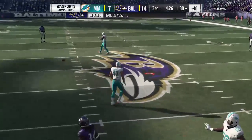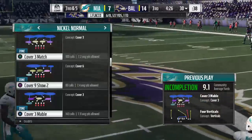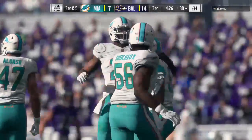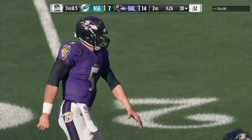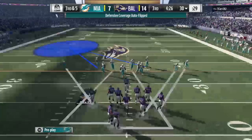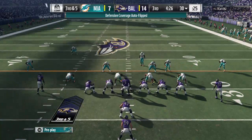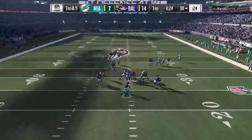Throwing over the middle, and it's incomplete. He was looking for Alex Collins that time. And it's 3rd and 5. I know our vantage point might be a little bit better way up here, but that looked like an ill-advised throw to me. I didn't see anything open. And this play just didn't look right from the beginning. It did not. I thought he might get outside and just chuck it away. Dangerous pass, incomplete.